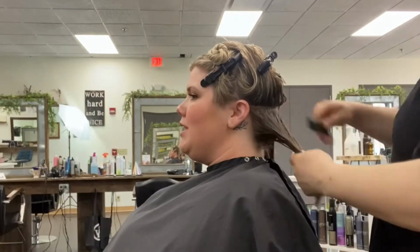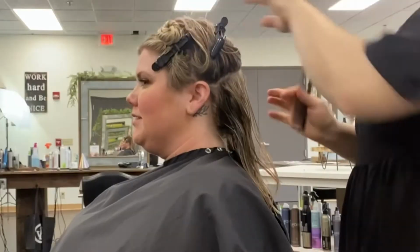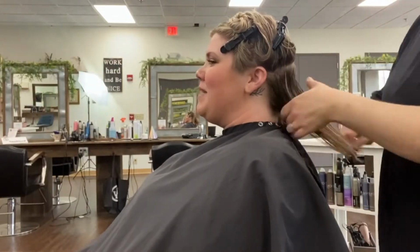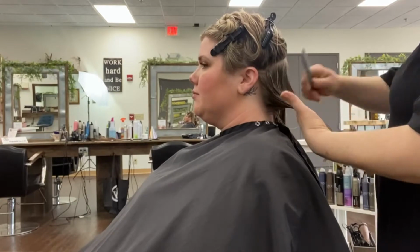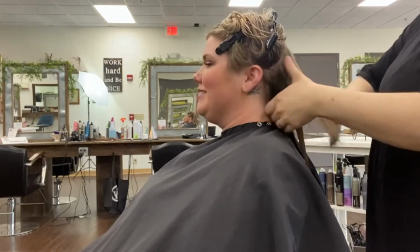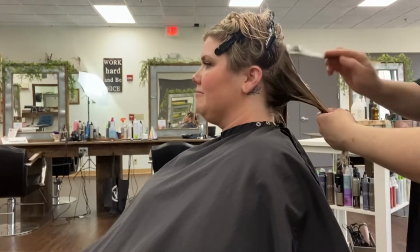One of the things Jessica and I discussed during this part of the application process was how nice it was that I didn't have to wear any gloves. My hands are very sensitive usually, and with other smoothing treatments as well as other chemical services, I always glove up. If I did get any on her scalp, she said she didn't really feel much.